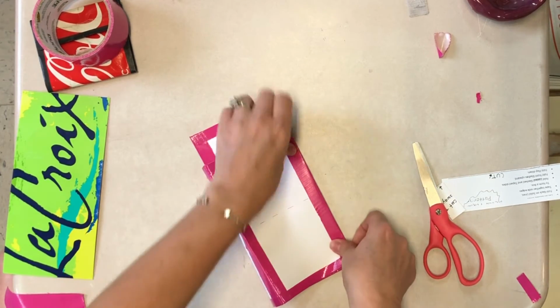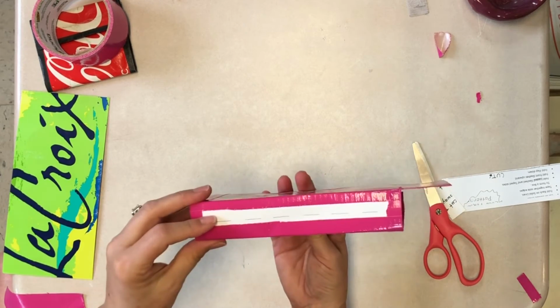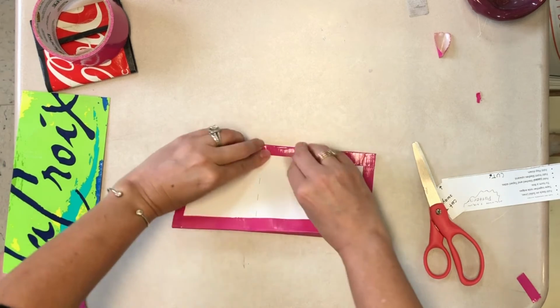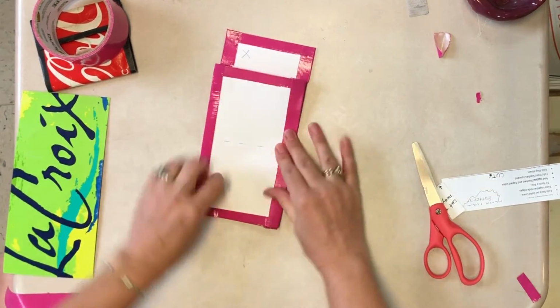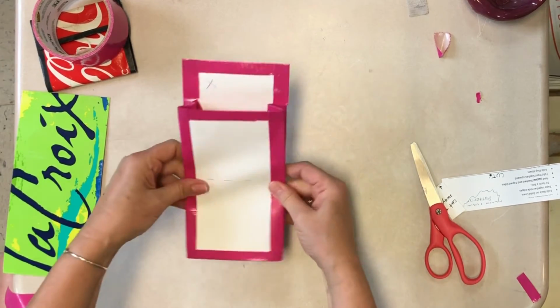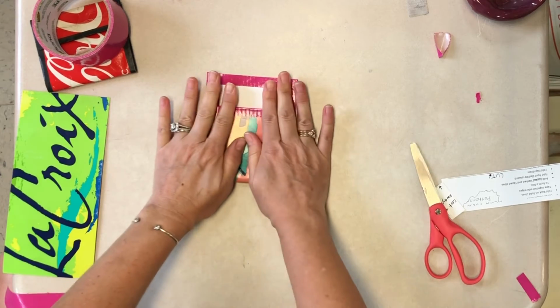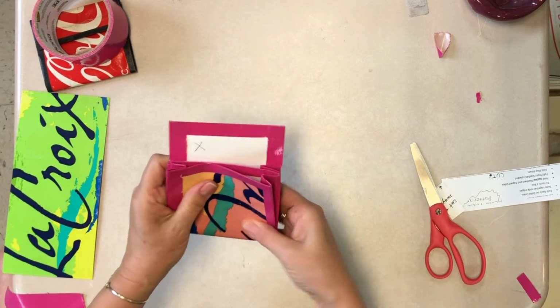You're gonna tuck the sides in. So the insides, see these lines, the broken lines, they get tucked in, okay? So you tuck them in, you'll see how it works. Tuck them in, that's it. It's real simple. And then you fold on those. That's it.